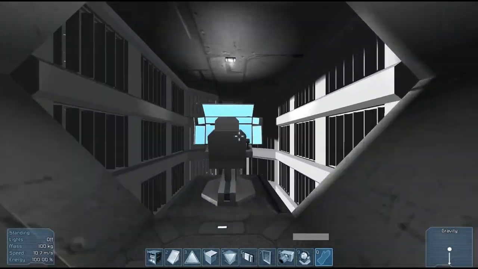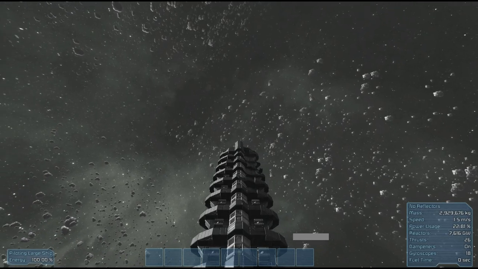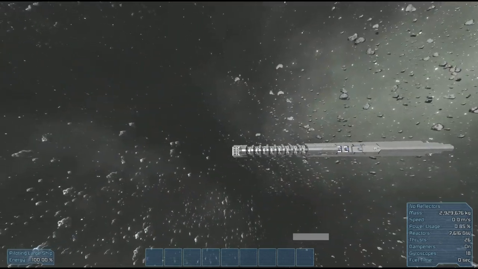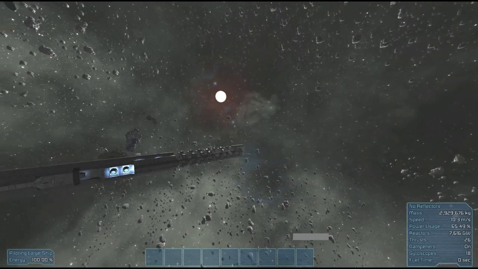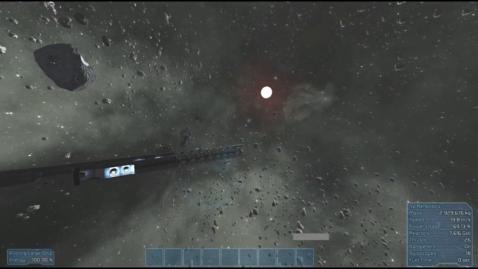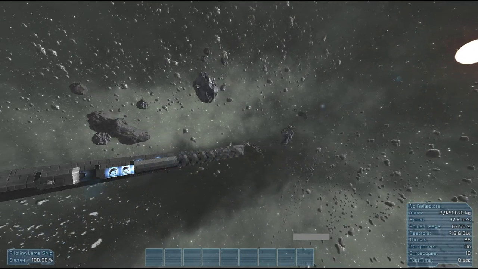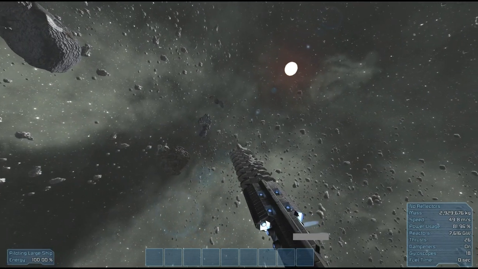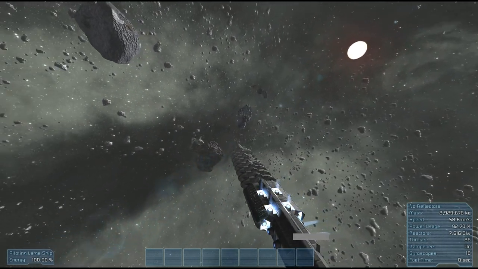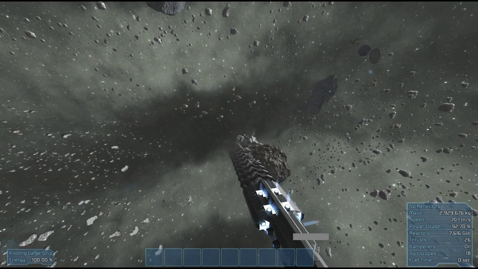Let's just run over here. Let's do this. Actually, I think this time I'm going to crash this ship while I'm not in third person. Maybe I should crash it once in third person like this, and then once while I'm walking around the ship. Because somewhat recently, they added the ability to turn off inertial dampeners, so I could theoretically set the course and then walk around the ship.